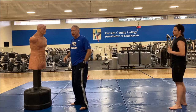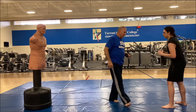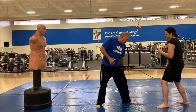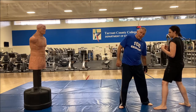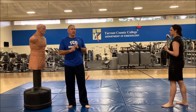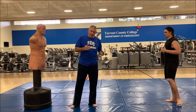A round knee is like a round kick, but you're tighter. Instead of him using his round kick on my leg, if I'm here, I could use the round knee on his leg. And that knee right here to the outside of the thigh, you'll numb that thigh, and it'll knot up, and you can't really raise your leg if you hit it hard enough. So there's that round knee, the curved knee, and there's the straight knee.